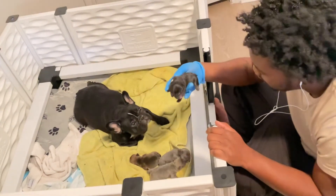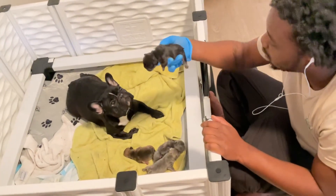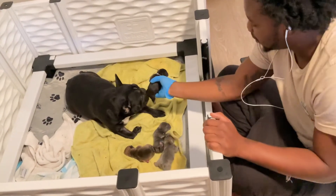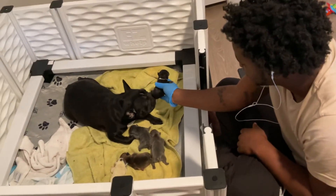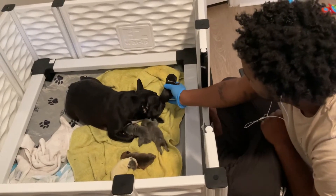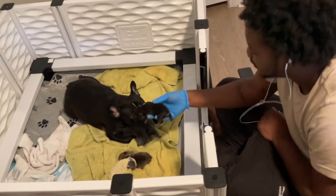We'll go ahead and start with this one. This is — we're guessing — a black sable or black and tan. We don't know yet, pending DNA. Again, these puppies are a day old; they were born yesterday. We're going to weigh them a little bit later. We're still getting them used to mama. She's doing great. This is Sunshine, by the way — one of our clients' females that we're walking for.